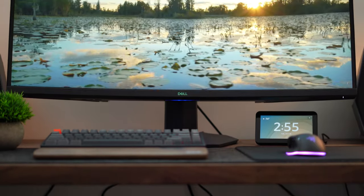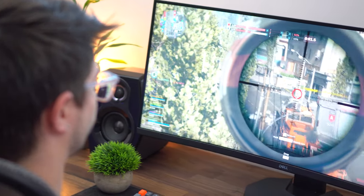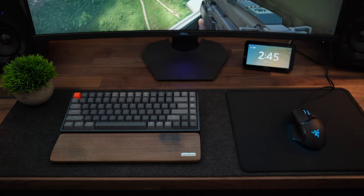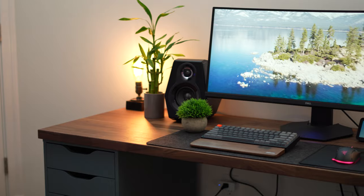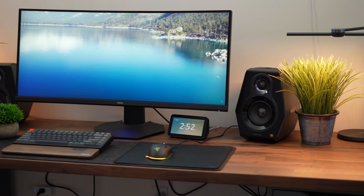The panel type is VA, which is how they keep this monitor at an affordable price. VA panels typically have worse viewing angles than IPS panels — with IPS you can look from any direction, whereas VA is best viewed from the center. This one isn't as bad as a TN panel though; it actually has better viewing angles than a lot of VA panels, so you can go fairly far left or right without much washout, without that green effect you'd see on a TN.